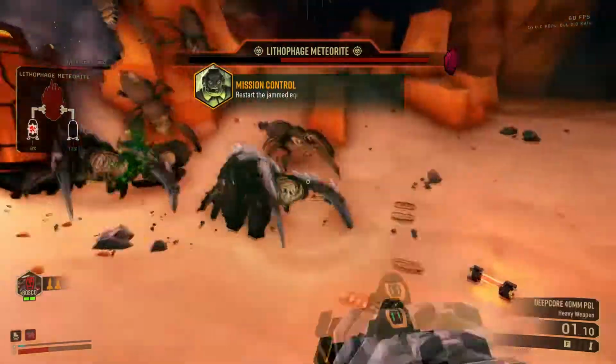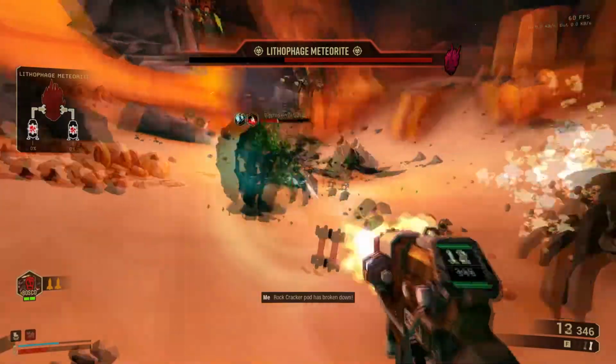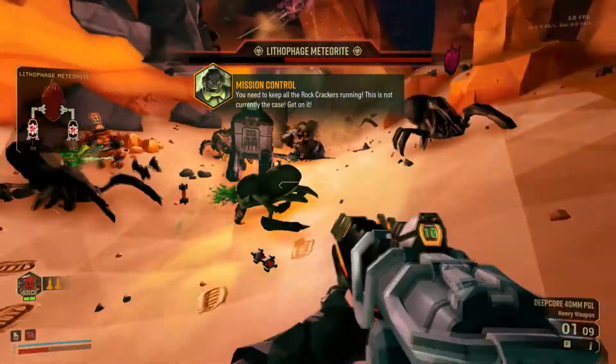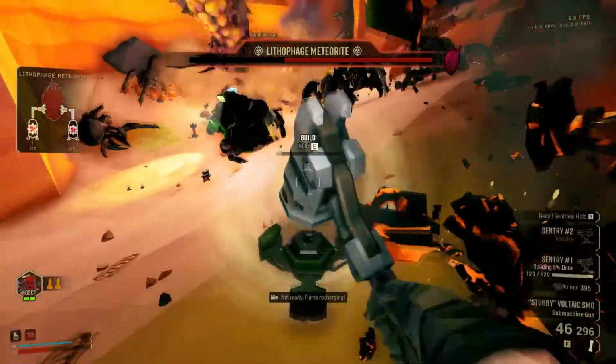Okay, there goes... Jammed equipment. Both of them are going down. Alright, I probably should have set up my turrets before I started this. You need to keep all rock crackers running. This is not currently the case. Get on it. Gotta repair the rock cracker bomb. Not ready. There's the target.